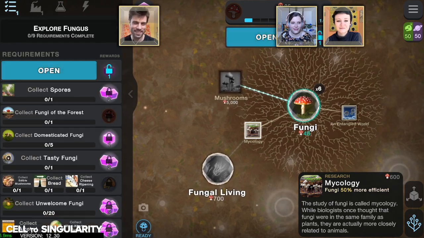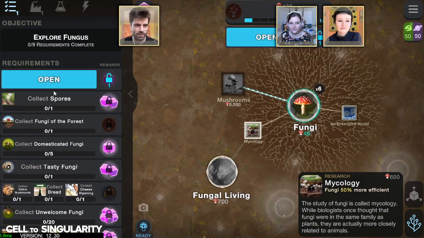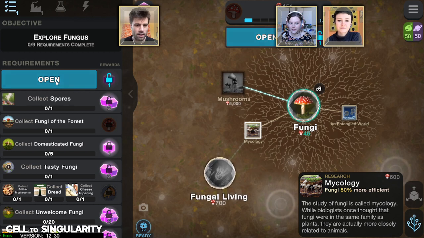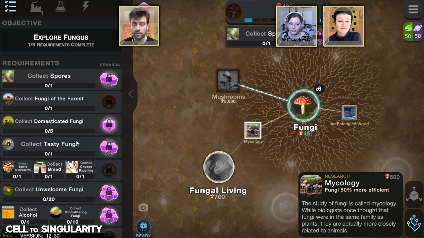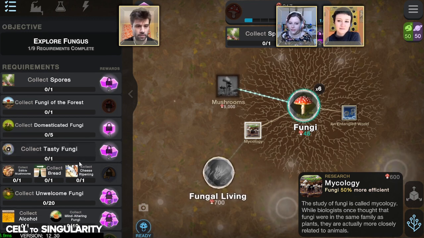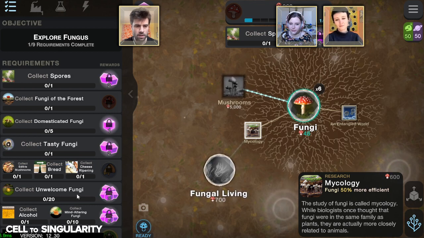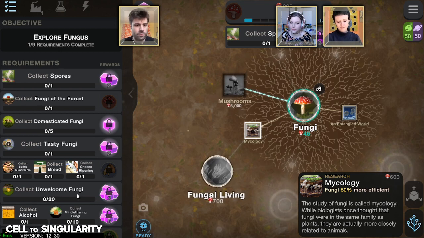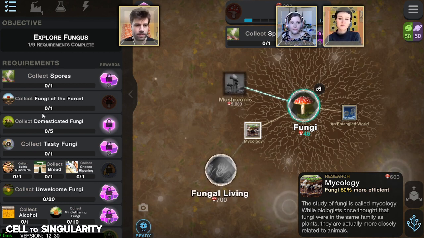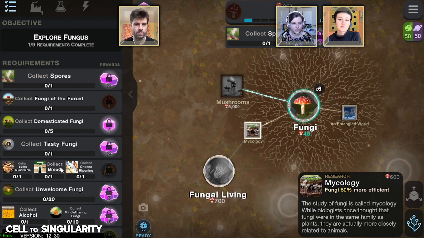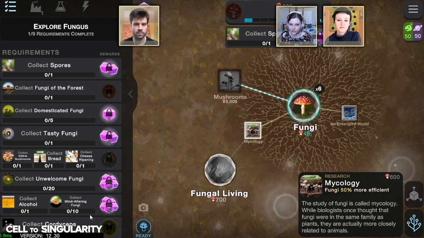Mm-hmm. So can you see the menu off to the left hand side over here? Yes. Cool. I'm glad it's not cut off. I think we can just show a little bit about what some of the objectives are for this limited time event, so you know what you need to accomplish during the 5-day period that this event will be live. You'll have to collect specific trait nodes and generators, and those will be the main objectives for this one.